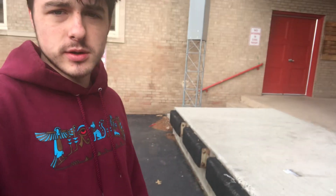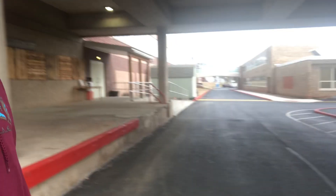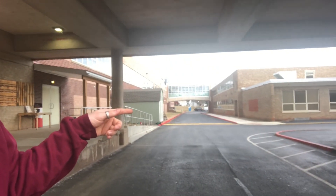All right, so we just got to the spot. Here's the spot — it's a little loading dock right here, not that high, probably like two feet, two and a half maybe. Down here you can see there's red curbs. I'm not sure if they're completely grindable — they just repainted these a little while ago so they might not be. We're gonna find out. To start the video we're just gonna warm up with some flatground and then some stuff on the curbs.